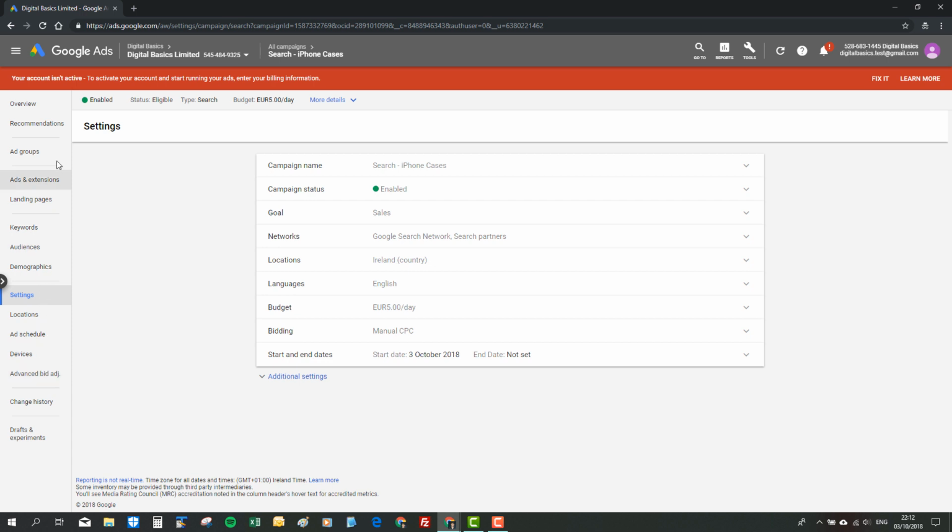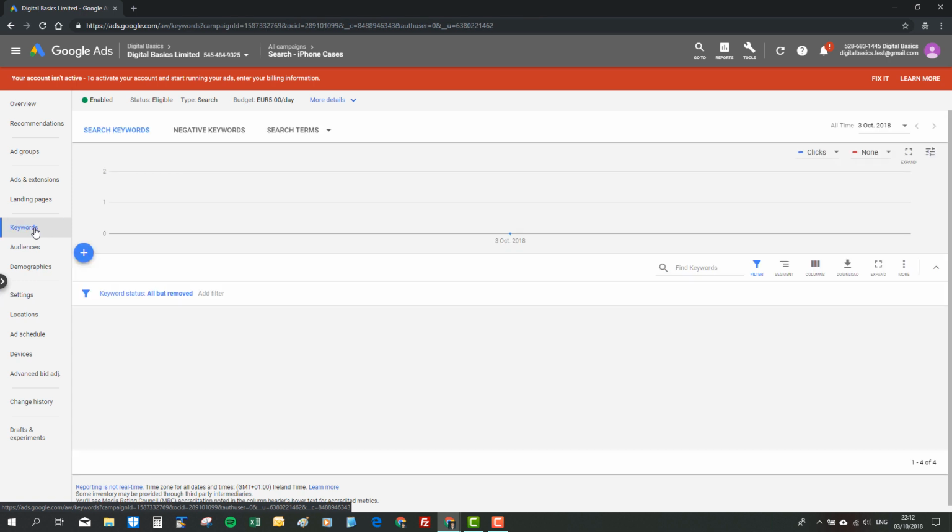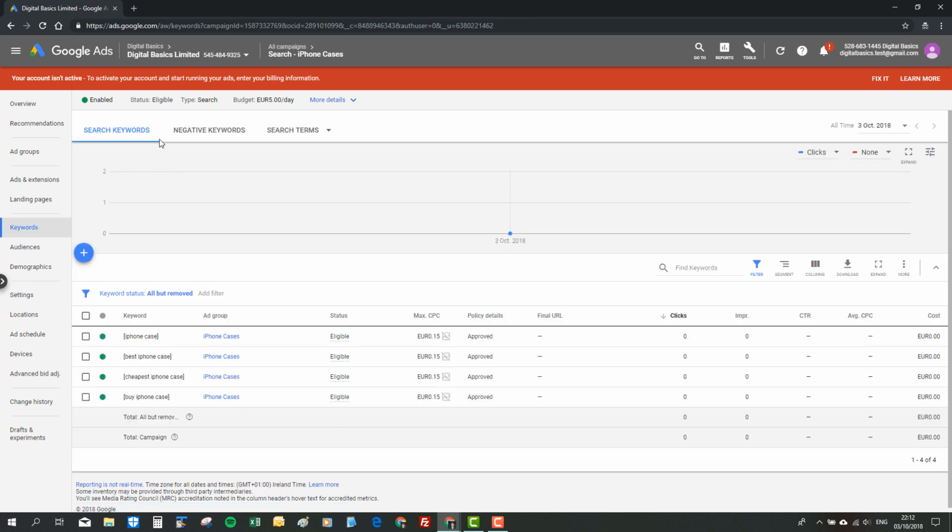It's good to scroll up and down and understand what the different levels are, and remember, when you click on the left hand menu, there's sometimes a top menu up here, so you can add some negative keywords for searches you don't want to show for, or see the words that people are typing into Google itself to fire your keywords. So just explore the left hand interface and then the top menu if there are some on the different levels, and that's how you set up a Google Ads campaign.